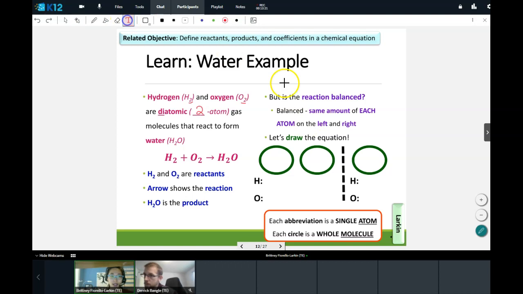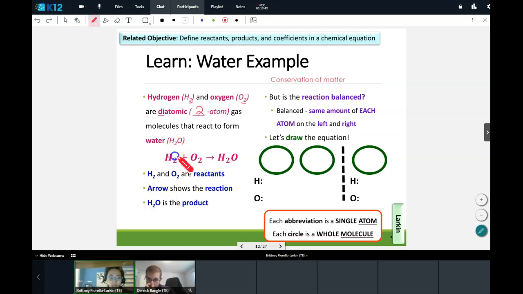The question though today is we understand that we have reactions, but we need to figure out, is the reaction balanced? And this takes us back to unit 1 when we talked about conservation of energy and mass. Or matter. This is the idea that you need to have the same number of atoms on the left and the right, because if atoms are just disappearing from the universe, that breaks this idea of conservation of matter. So let's go ahead and draw this out.